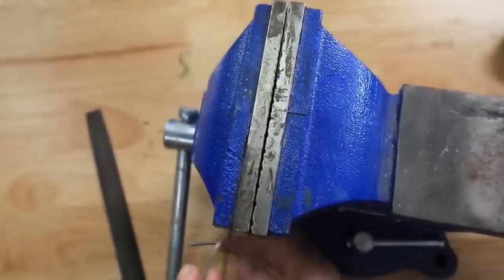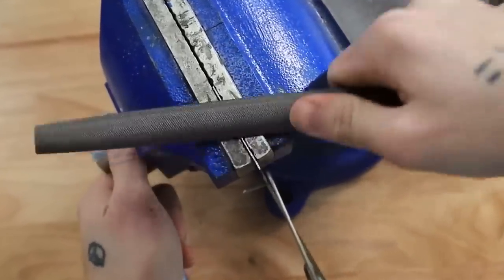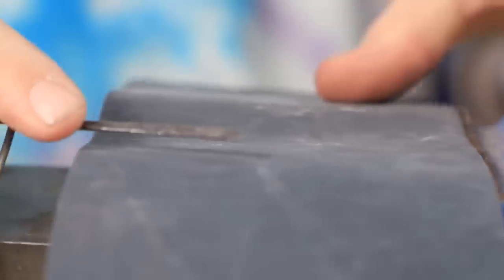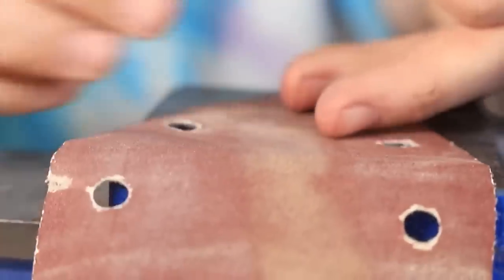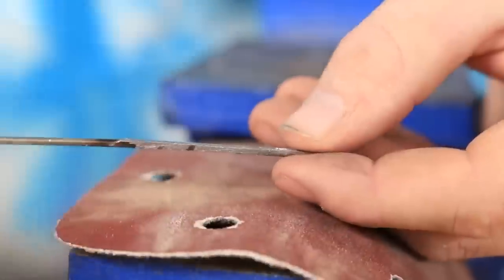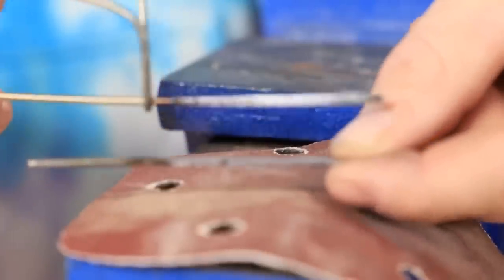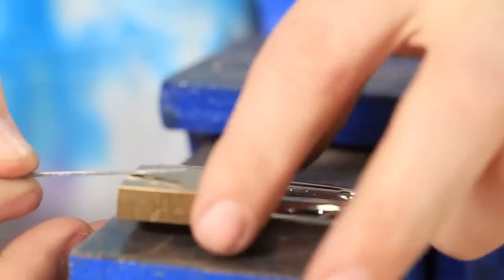So now we take this, then we're gonna take our file, just start filing it down. Then we do the other side. I think that ought to do it. Then we have to sand all the sides down. Not bad, not bad. Now they didn't say to make a pick as well, but I'm also gonna make a little pick out of just this little piece right here. Okay guys, so now I have my little mover and I have the actual pick guy.